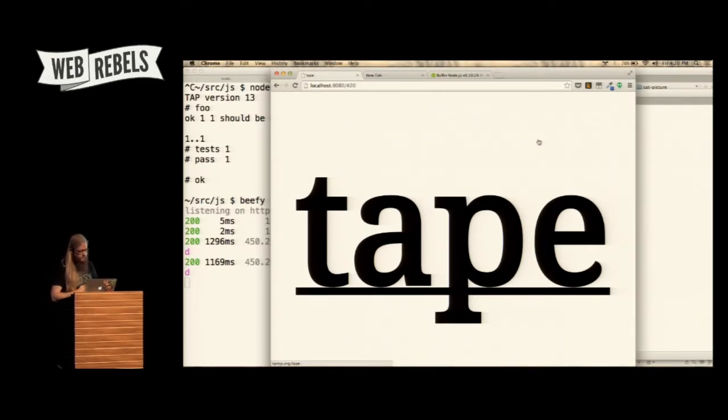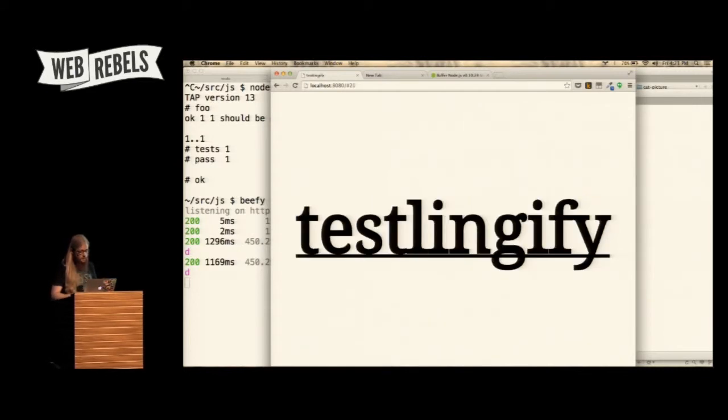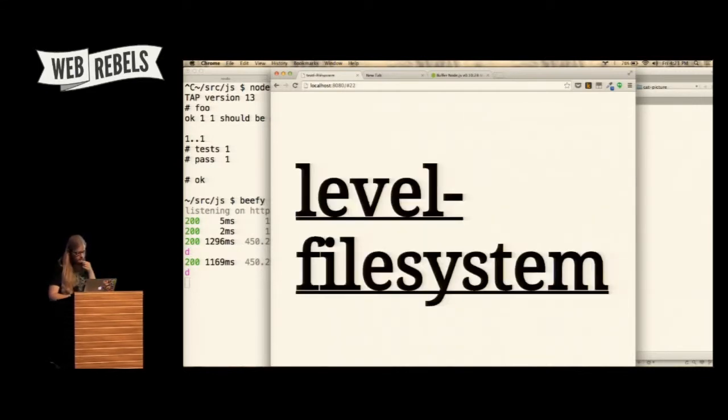And a lot of people, when they write Node modules, they intend them to only work in Node. They don't even realize that you can use Node modules in the browser. That's getting more popular. So there's little simple things like if you use FS, in certain cases we can make FS work in the browser. We're coming up with even cooler ways of doing it. I already talked about Testlingify earlier.